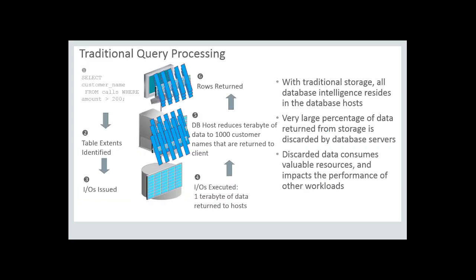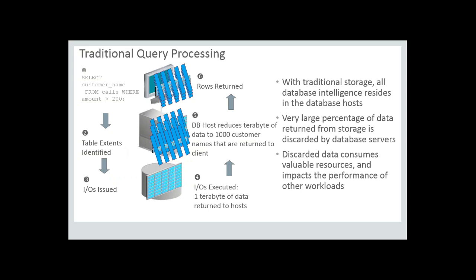So this is the traditional way of your query execution. In the normal case, you fire a query on a table. Suppose this is your query. Your table extent gets identified from the metadata in your database, and then an IO is issued saying this is my starting block address, this is my end block address, I want all this data.